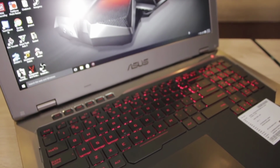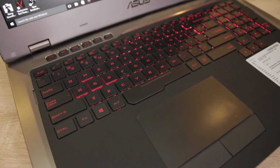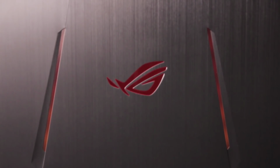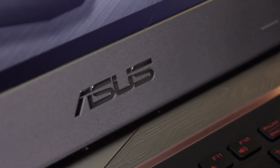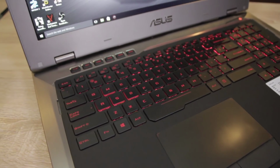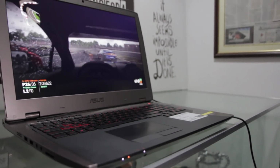The GX700VO borrows heavily from the design of another ROG product, the GX752. The lid of the GX700 is made out of solid aluminum with a large ROG logo in the middle flanked by 2 LED strips on the side. ASUS tries to give passers-by and curious onlookers a glimpse of the monster within with the overall design of GX700, and they've succeeded. More than a few onlookers approached us when we took the monster out of our backpack during our various trips abroad in past weeks, which says something about the overall design of the product.